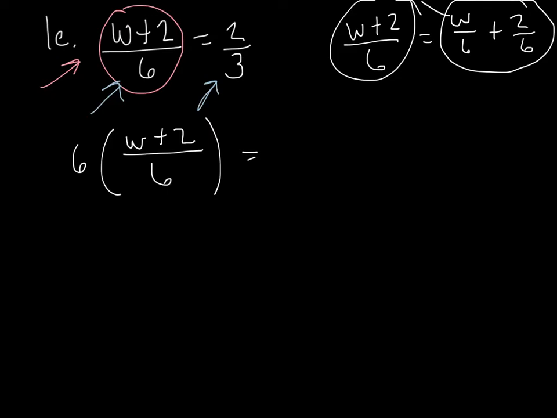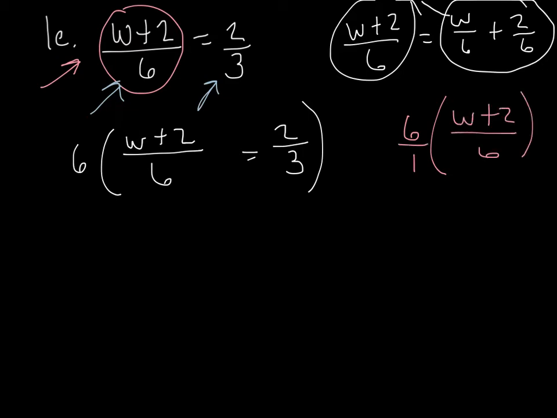But when we multiply this big term by 6, here's where I want to make sure this makes sense. Oops, sorry, I need my parentheses over here. When we multiply this big term by 6, we really sort of treat it just how we would treat anything else. So I'll do it over here on the right-hand side in this pink color. So 6 times w plus 2 over 6, and I would go 6 over 1. Notice that we can still cancel out the 6's. Just treat this up here like one number. It's just a number plus 2, right? So this 6 goes to 1, this 6 goes to 1. So we're left with just w plus 2. That's essentially what I'm trying to say. So these guys cancel each other out, right?